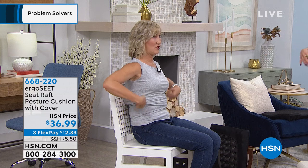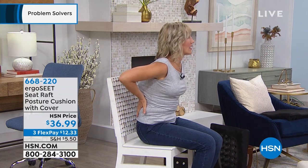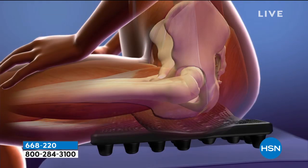Whereas before, when you sit, I forgot to show you this, so let me just show you one more time. Your pelvic region, the entire pelvis tilts, and that gives you that unhealthy C shape, which puts tremendous pressure into your lower back and your spine. It radiates into the whole body. When your back hurts, your whole body hurts. I love this graphic. You see how the C shape compresses everything and puts the pain in the lower back. And when you're sitting up straight, your back actually has an S shape. And that is what this cushion does.